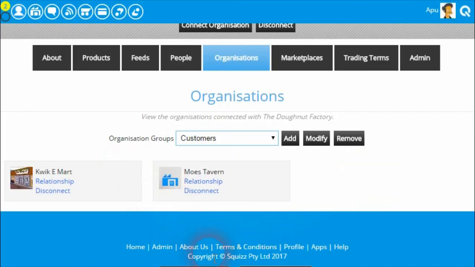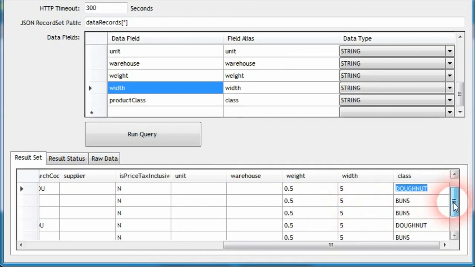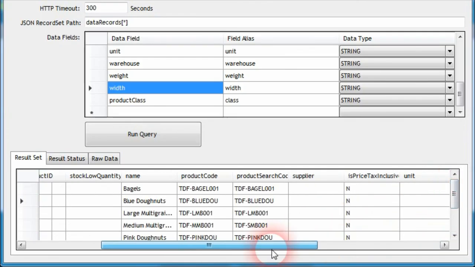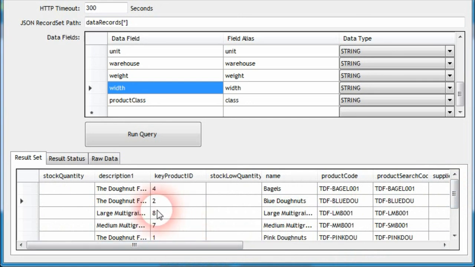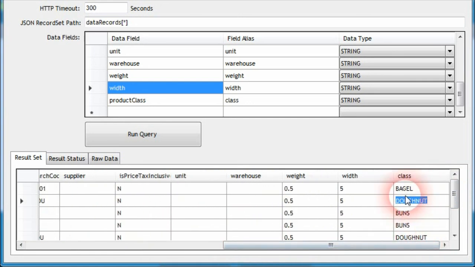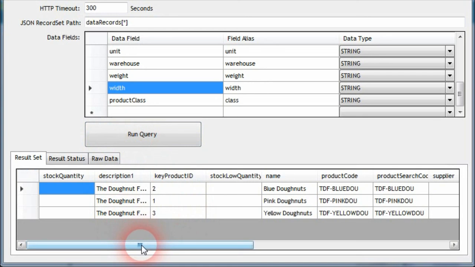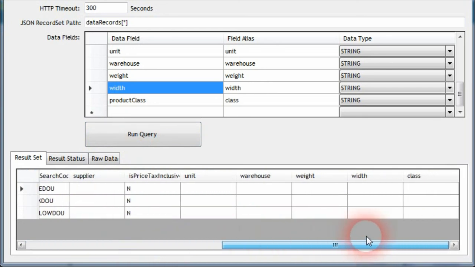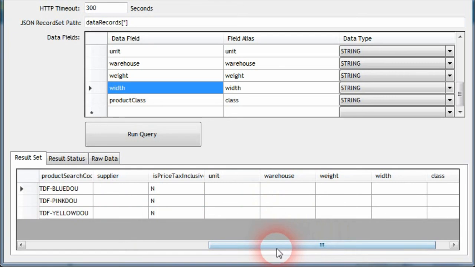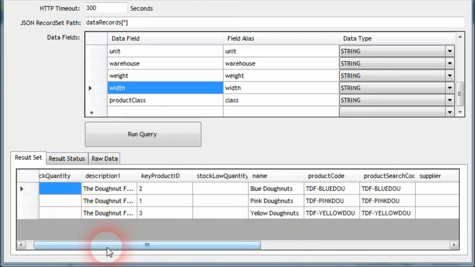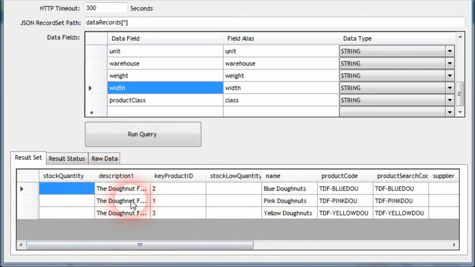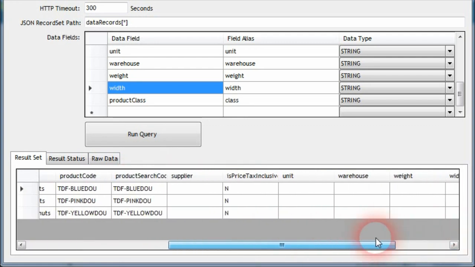So what we should see, if we go back into the query browser, is this list. Currently, we've got 8 products that are being shared. That is now going to get reduced to only the products that contain the class that is equal to donut, which is 3 products. And when we refresh that, you can see that now we have only 3 products that are available to be viewed, and the permission saying which fields and which data is allowed to be returned back here. So you can see there's been a lot of restrictions put on what data is now available.